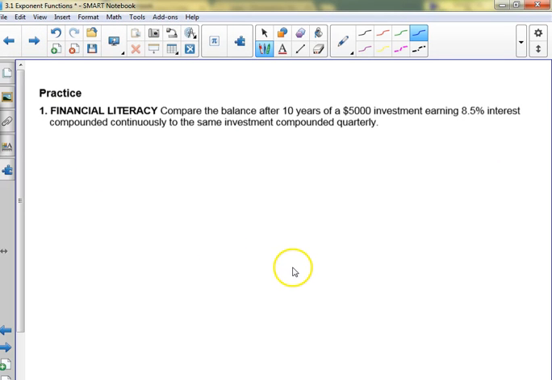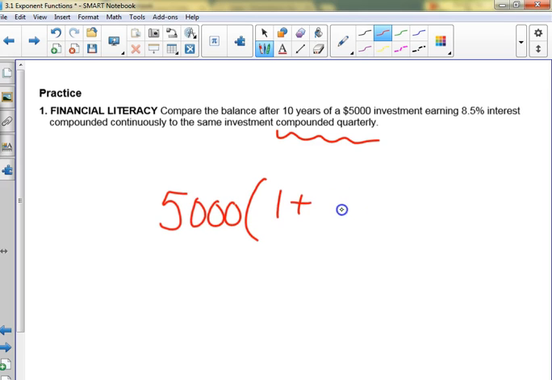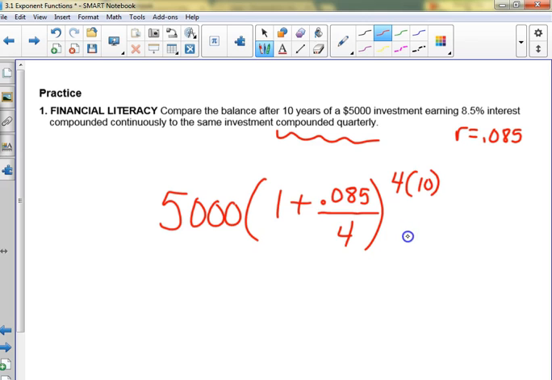All right. This one is compounded quarterly. Does anybody remember how this goes? Initial amount. And then it's 1 plus, use your little yellow sheets. This is R, two places over. And then the interest, you're not given that full interest every single time it's compounded because it's going to compound 4 times a year, so you're given 1/4 of the interest each time. So you put over 4 to the what? 4 times a year for 10 years. So it's going to be to the 40th power.